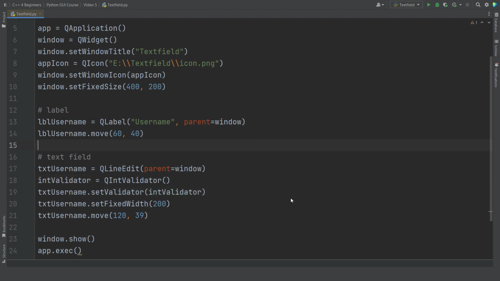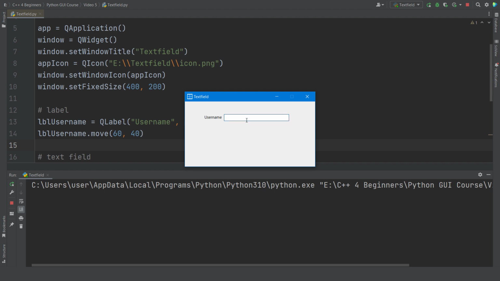So let's have a run, guys. Now this entry is only supporting integers. See, I'm trying to type alphabets, it's not appearing here, but if I start typing numbers, they appear right in this entry. It doesn't even support decimal numbers, because it's going to support integers, since I've restricted this entry only to integers.